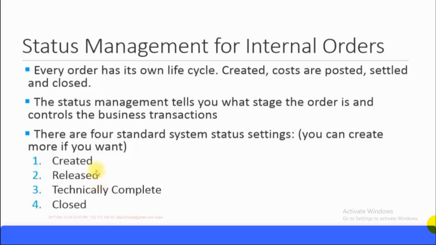For example, at the beginning of your go live date, you might want to create all the different types of internal orders which you think might be used in your organization and create them instantaneously. But then you'll be saying this order should be used after 2 months, or that one after 3 months, and so on. So then you should not release it immediately, because you only want the user to post to it after 2 months. So after 2 months you go to the internal order and you release it. Once it's released, it's available for postings. So these are some of the options which you have in the system. It's based on the status management types, and there are 4 standard ones already given by the system. You can even create more if you want. Probably one you can create as created, another as approved, and then released and so on.